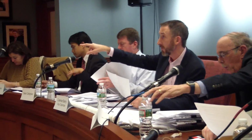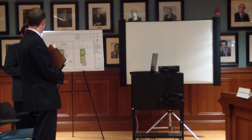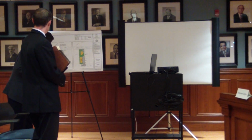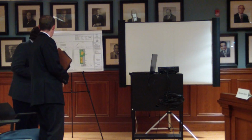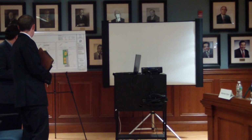Mr. Barrett. Mr. Kavanaugh. Just a question about the parking. So just want to make sure that we're looking at the dimensions right. So there's 2 parking spaces under each of the units on the southern end of the property. And is there enough room for a guest to park in front of the garages at night and not disrupt the exit of the other 2 units? I'd have to say no.